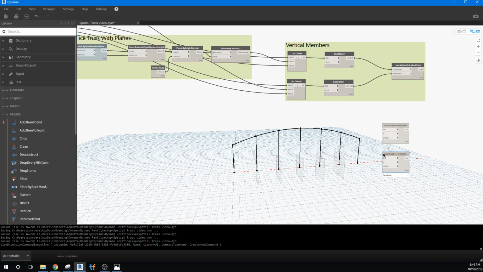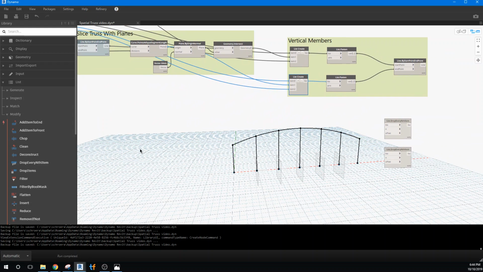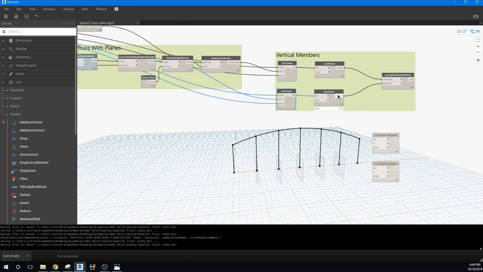And then we need to feed in the source of the list. And the list is really all of those points that define the bottom line. And we've already made a list of those points, and I believe it's here. 7 points. I don't know why they're not highlighting here. Let's see what these are connected to. So that's our list of points. So let's go ahead and take the flattened version of that out, and we'll put that into the code block. And it's the same list, so we'll put it into the other code block. All we're trying to do is pull out all of the points that are one offset from the other.